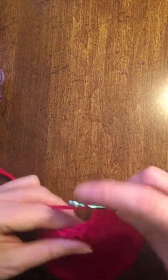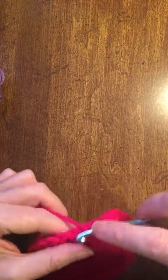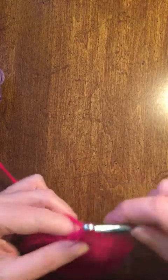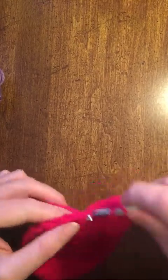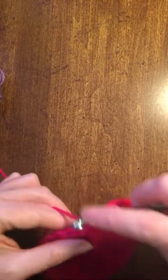Okay? So we need 2 in this stitch, 2, 1, 1, 2, 1, 1, 2.